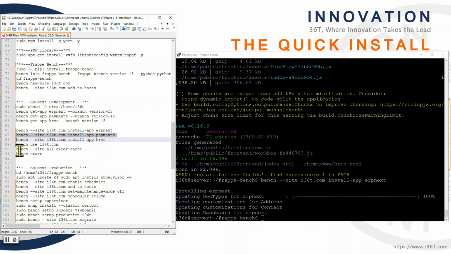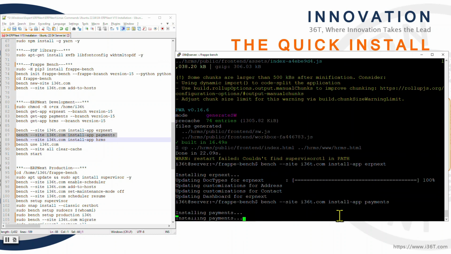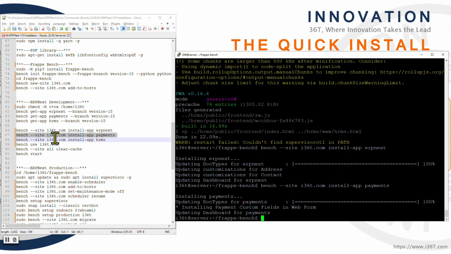Now installing the payment module on my website. Similarly, HRMS module.